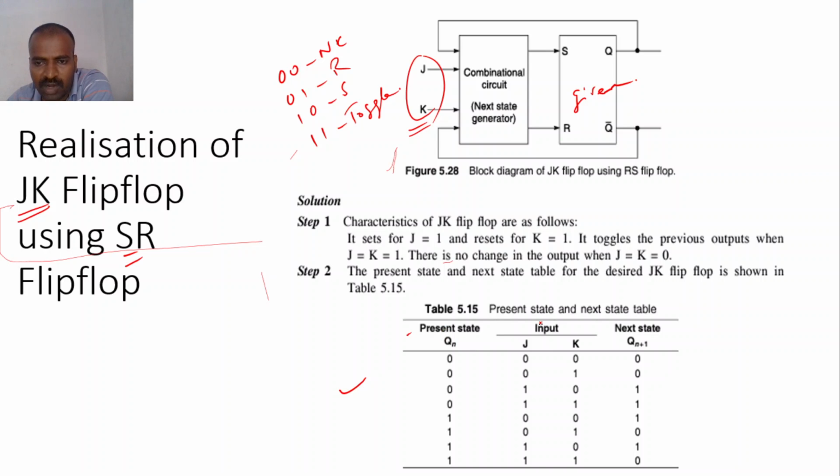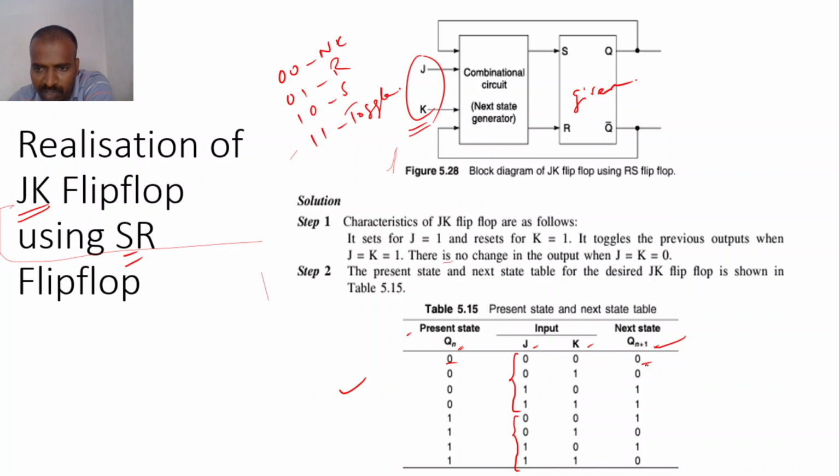So let's create the table, that is the present state, next state table. The present state is the first column, the inputs are J and K, and the next state is Qn plus 1. So J and K are inputs, so four possible combinations: 0 0, 0 1, 1 0, 1 1. So this is the first set and this is the second set. Why I have used two sets is because the present state Q is 0 one time, and another time it is going to act as 1. Right. So now, as per the JK flip-flop truth table, we need to fill in the next state Qn plus 1. So for 0 0, there is no change from the present state.